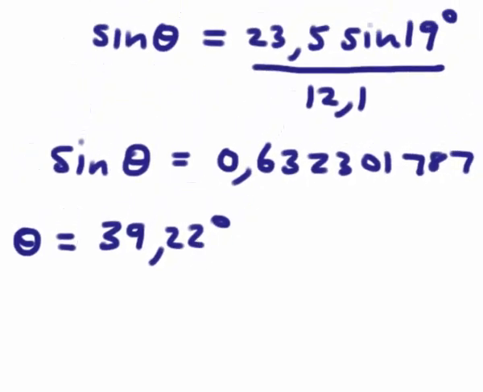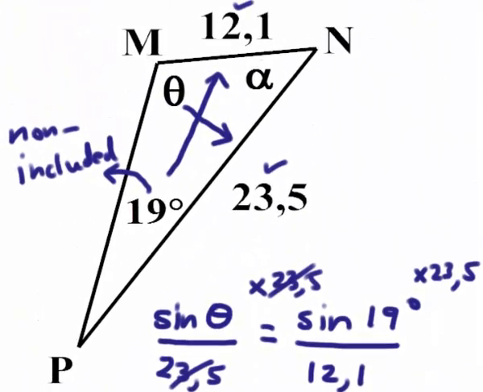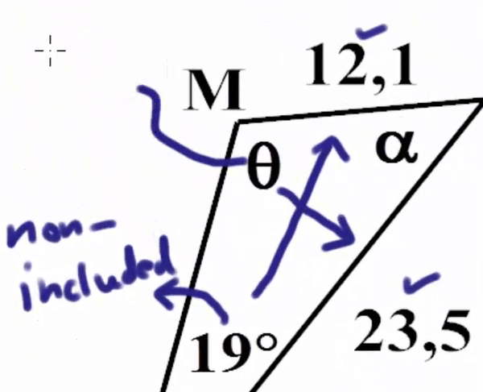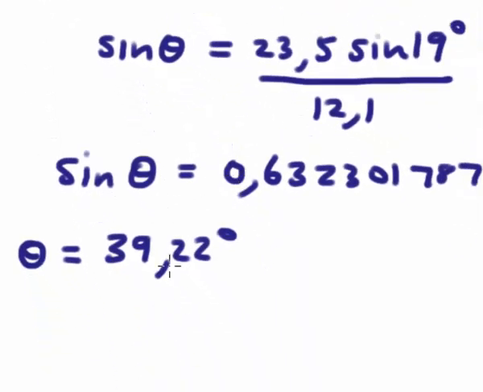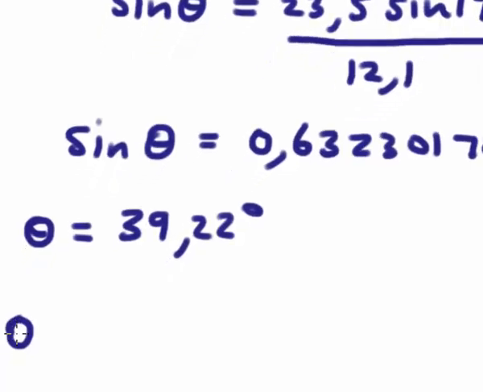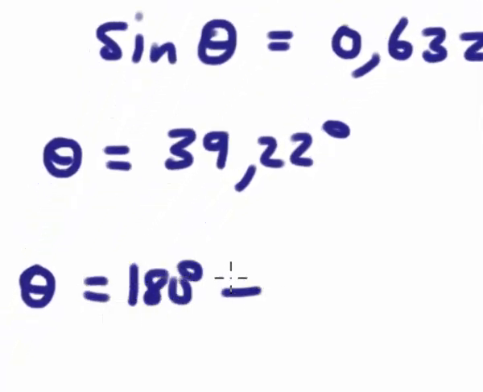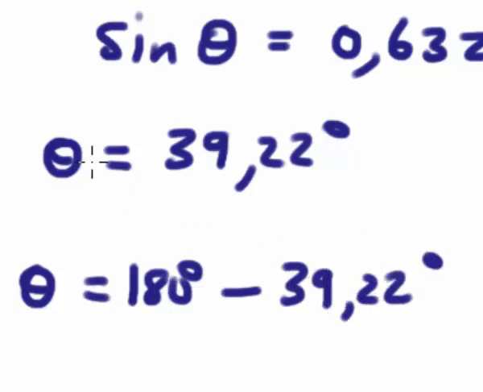But now hang on. If you go back to the diagram, do you notice here that the theta is obtuse? Now what does that mean? It's an angle that's bigger than 90 degrees but smaller than 180. Okay, so it's got to be bigger than 90, smaller than 180. Now if you think about this, that's the one answer that we could have. Do you remember from trig equations you could also go 180 minus shift sine? Now try that. Go 180 minus shift sine. That would give us 180 minus 39,22. That's exactly what we did in trig equations.